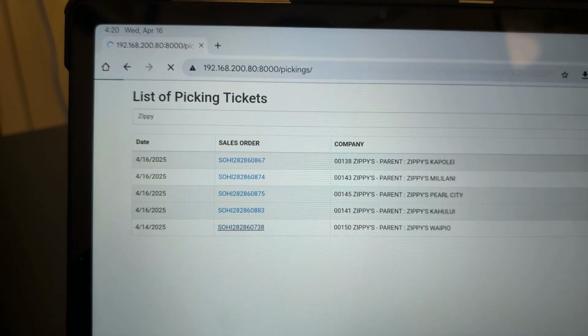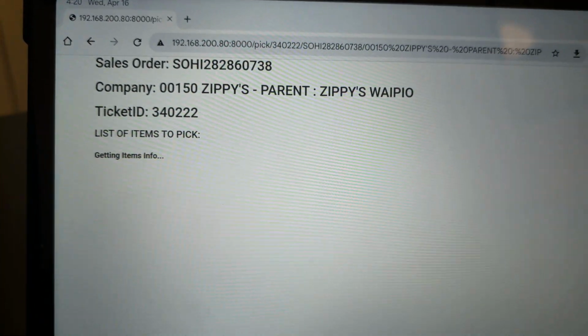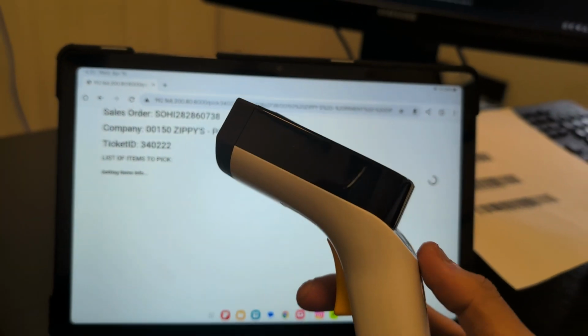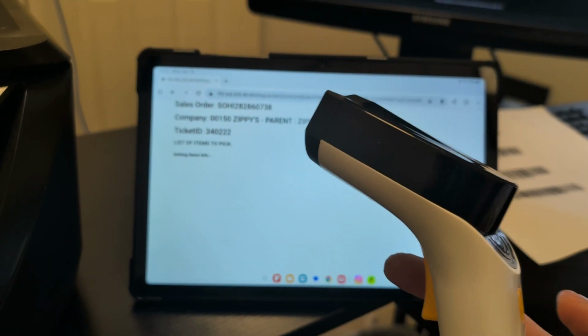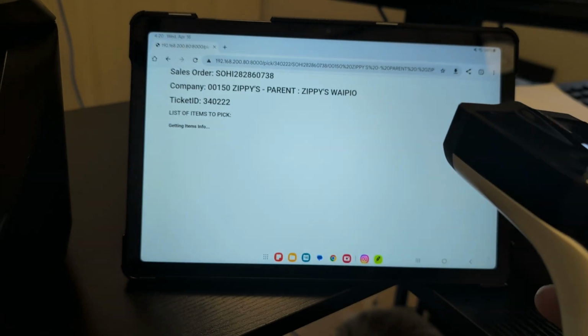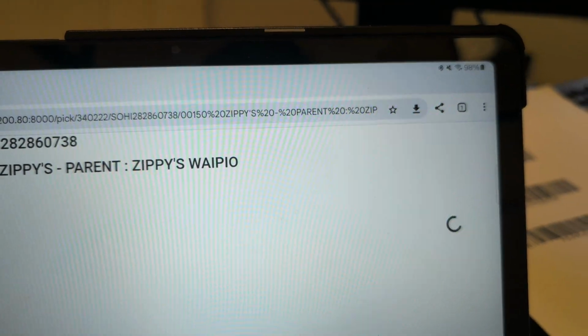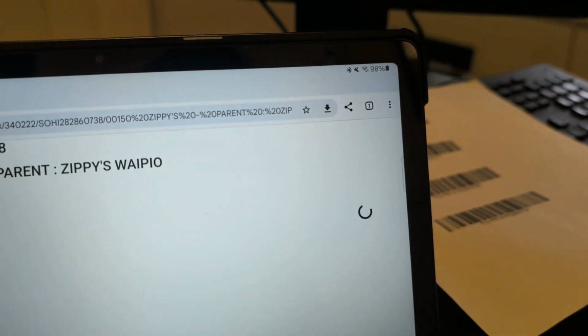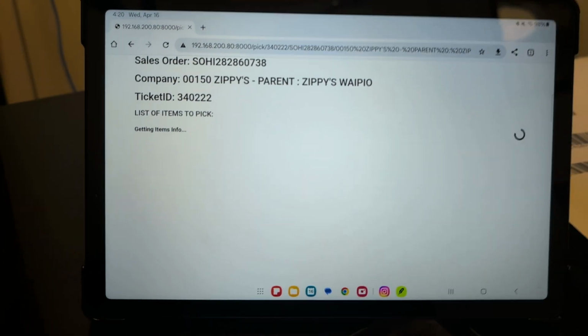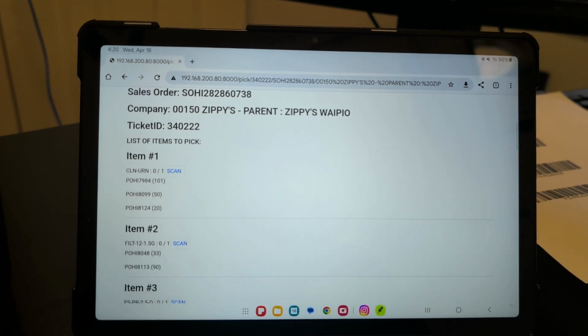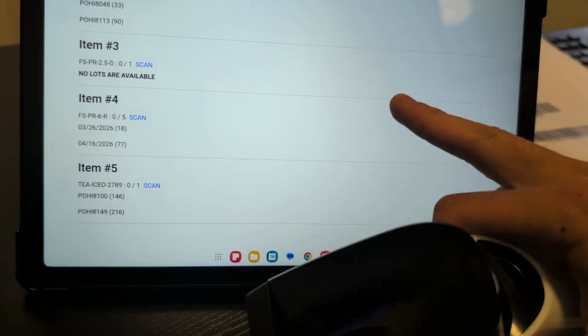So I would click on the Zippy's YPO order, and as it's getting the item information, I have here a third-party scanner, Bluetooth connected to my tablet. Now I turn it on. Right here, it just came on, connected to my tablet. So I'm pulling the order, and as you can see, still the 5 items.